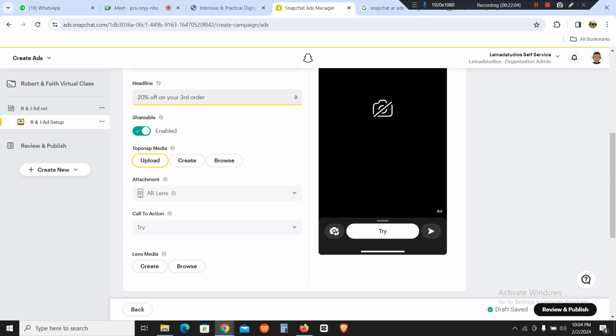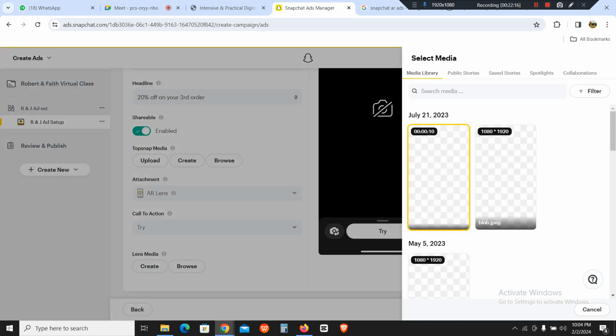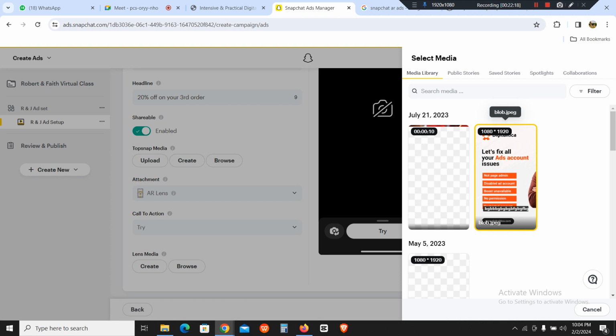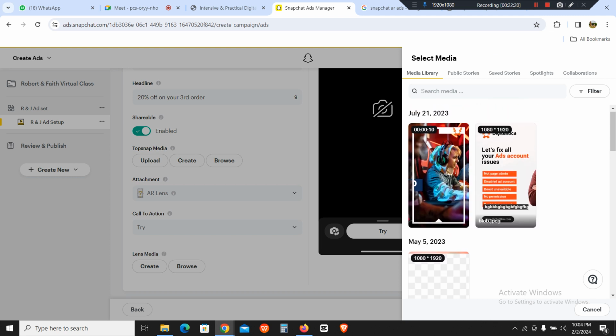So we have upload. This is where we can upload our media. We can decide to actually create a media content on Snapchat itself, or we can browse. So if you've uploaded certain things in the past and we click on browse, we will see some of the things that we've uploaded. Now the difference between Snapchat and other platforms is Snapchat only supports a mobile resolution image or video.